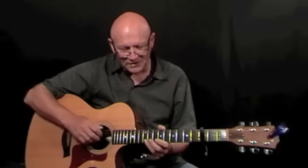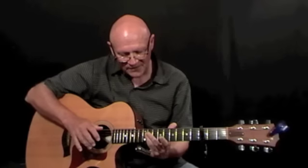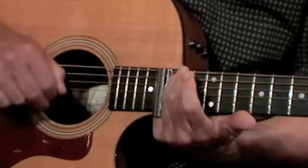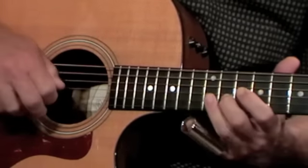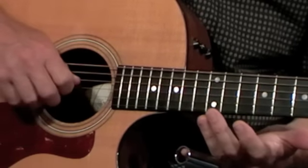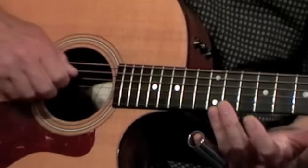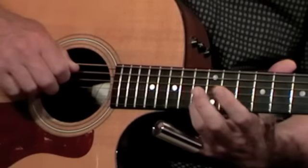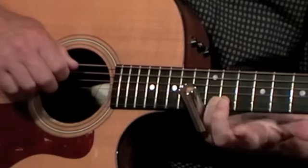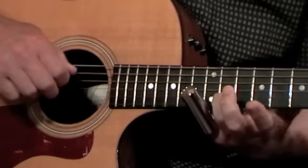Next we have one of those little fillers that are just played on the open strings, which just gives us a little bit of time to get the left hand cued up for the next phrase. So as you're playing that very quick flourish down, up, down on the middle three strings really, your fretting hand moves down so that your third finger is at fret 11 on the second string.